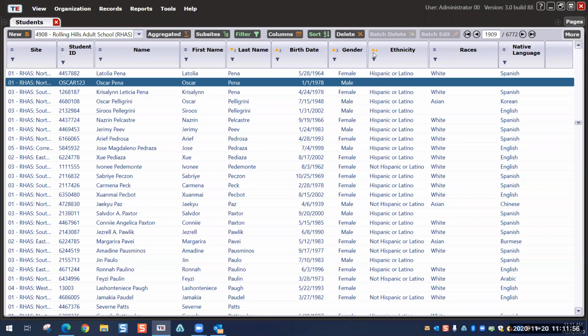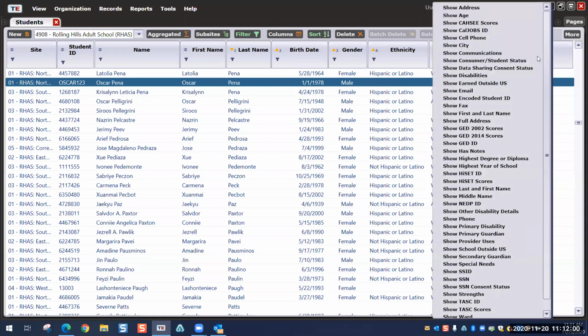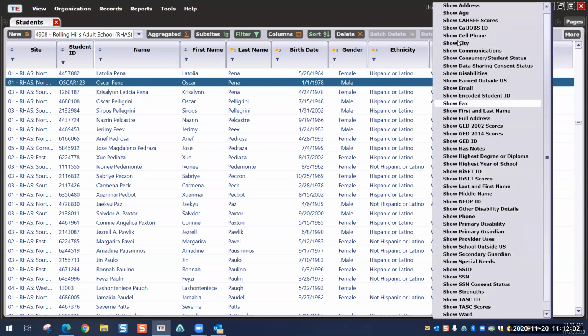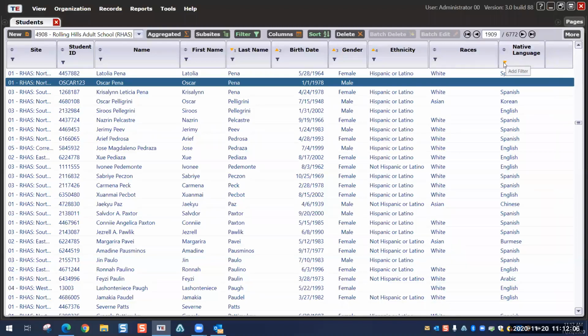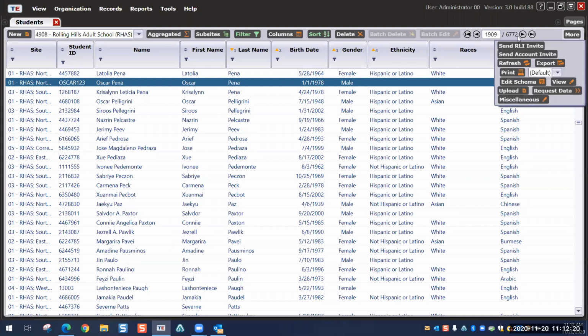All right. So again, we have the columns. We have how to add additional columns by right clicking on the title bar. And we also went over the add filter options and the sorting. In addition to that, remember how we talked about the more button? If we do not have enough space on our screen, we would have a more button. There's a more button over here with additional options that we're going to go over just in a bit.